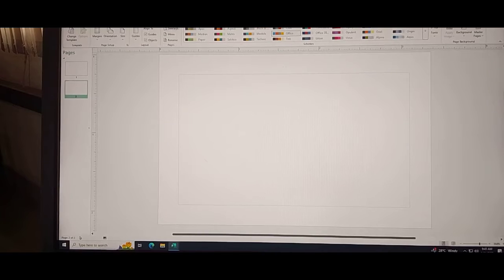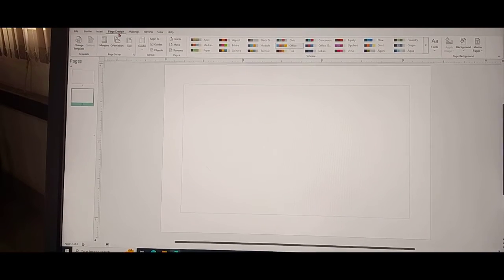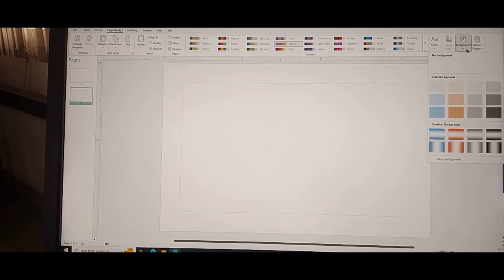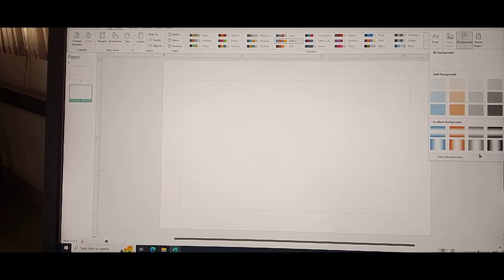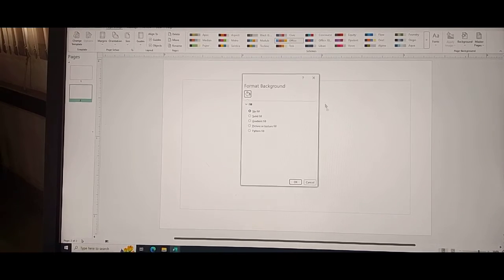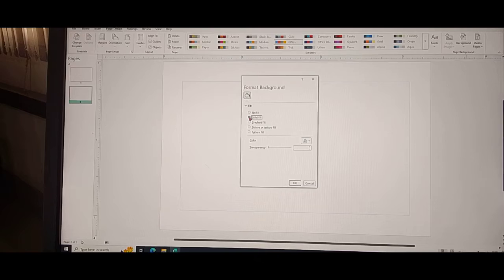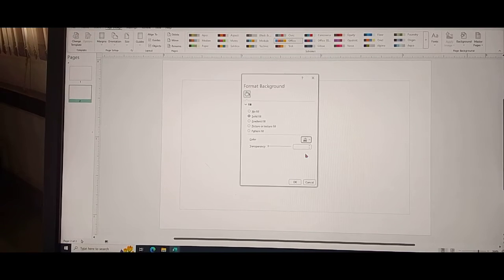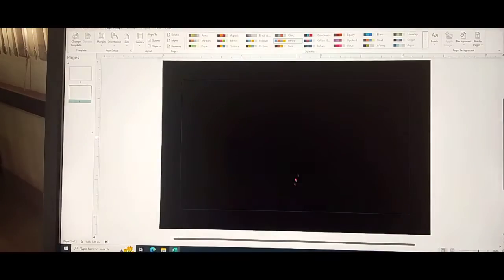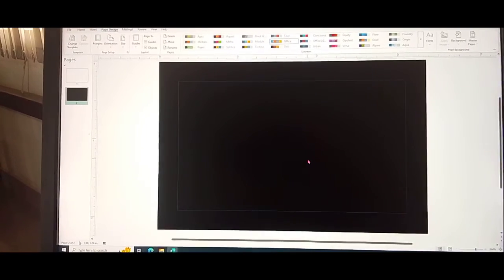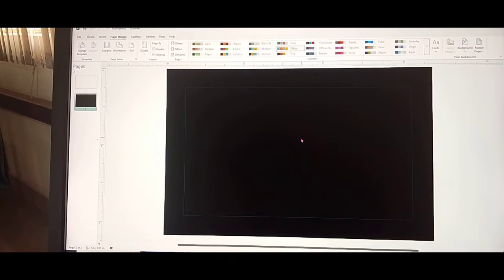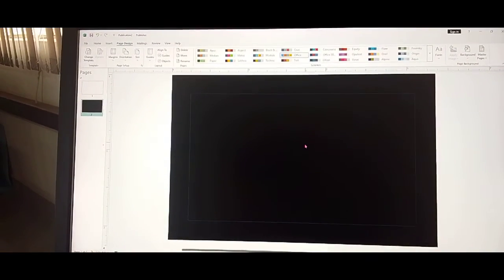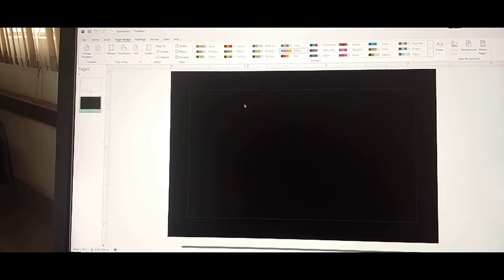I'll go to design, and then at the end here, page design, we have background. I need a very quality background. Maybe I can go for a dark, solid color, maybe black, and then I'll say okay. So that is a solid color for our page 2 background.